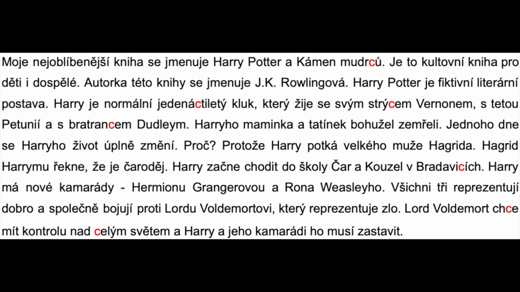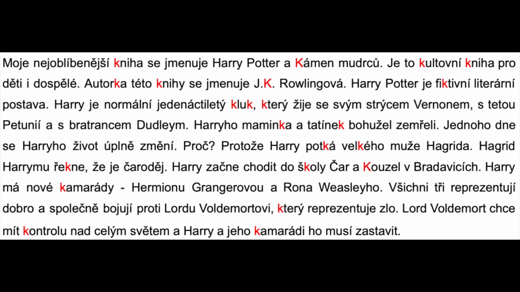Now let me show you three sounds that might be confusing, especially for French speakers or Spanish speakers. Whenever you have the letter C, in Czech it is pronounced ts, like when you say ts. Jedenáctiletý. It's not jedenáktiletý, but jedenáctiletý. Celým světem, celý svět, the whole world. The short word co, what. So all this is ts, not k. You will pronounce the sound k only when you see the letter k, like kilo, kilogram, or kultovní, kniha.